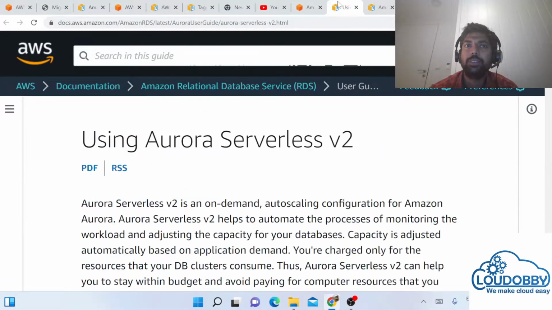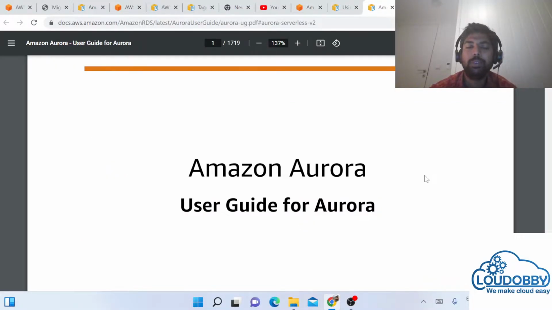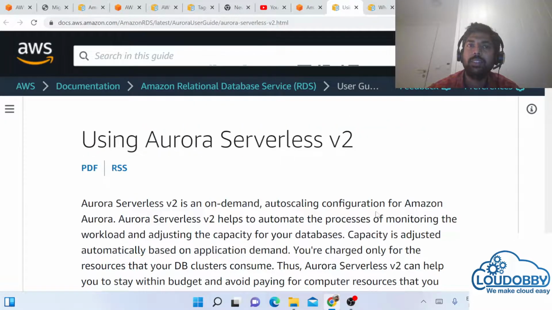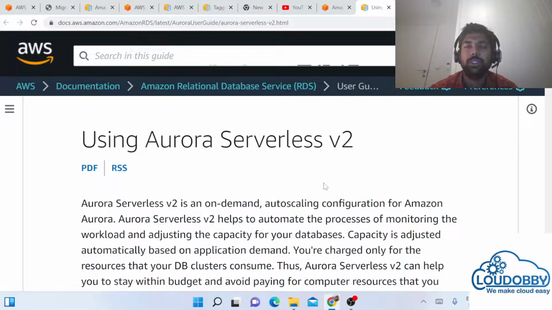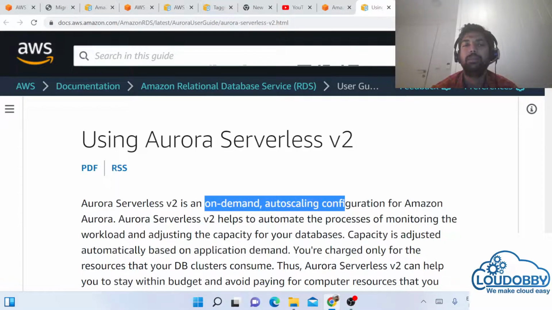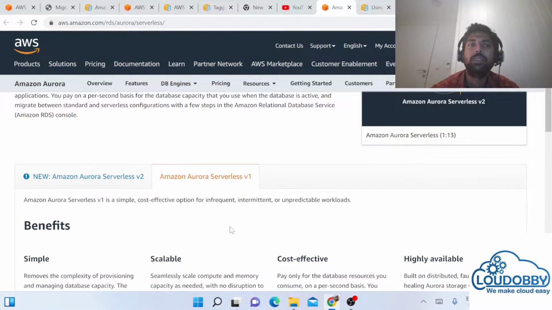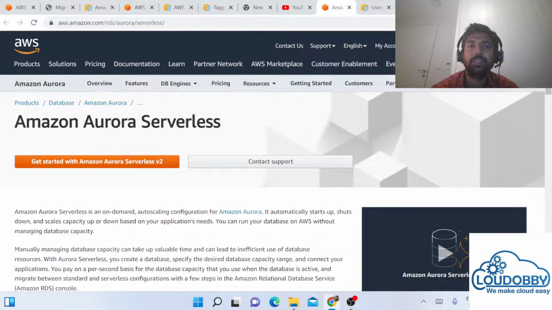But now I'll talk about something called serverless. Before serverless, we had an architecture where we had a database and connected it to the application, right? In serverless architecture, the important feature is that we're not going to have an instance. In RDS we need to choose an instance, which is the underlying compute. In serverless you are not going to choose a compute, so it will meet your on-demand auto scaling needs in the database. We will see this in detail, and I will also tell you the difference between Aurora Serverless version 1 and version 2, so that gives a clear understanding of this service itself.